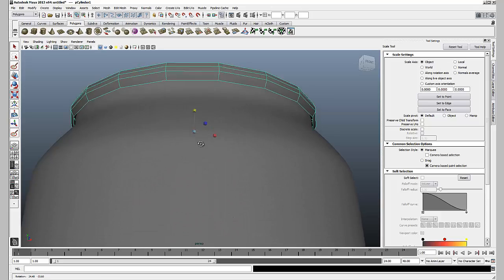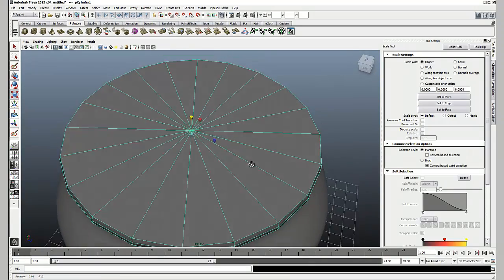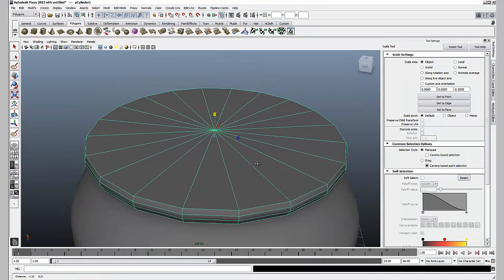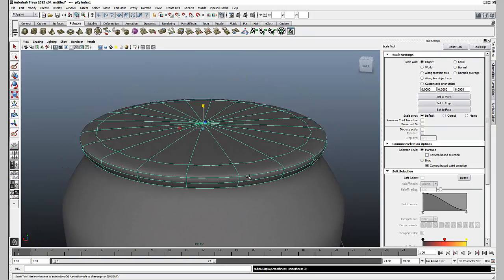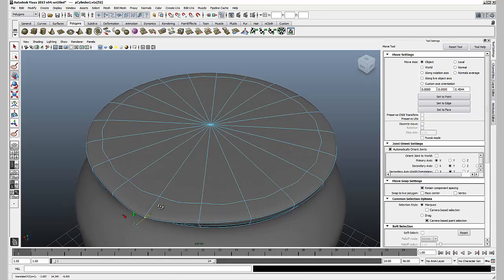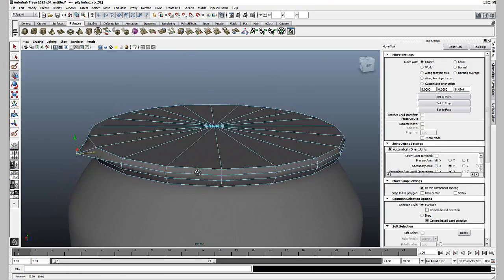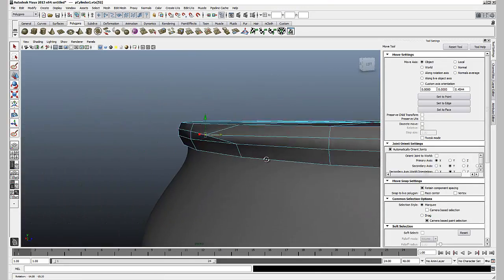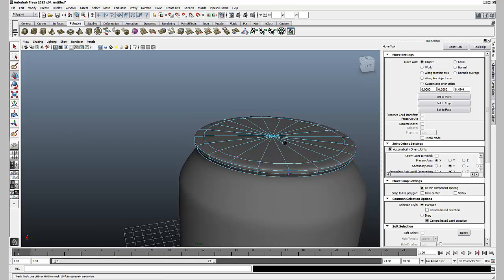Of course, we don't want to work in smooth mode all the time. If you do all your modeling in smooth mode, which I did when I first started doing 3D, it just causes problems. You'll be in smooth mode and you'll grab a vertex and move it out. You're like, yeah, that looks good. That looks about how I want it. And then you'll unsmooth and, oh my gosh, that looks awful. What happened? You'll get all sorts of problems. So let's be wary of that.